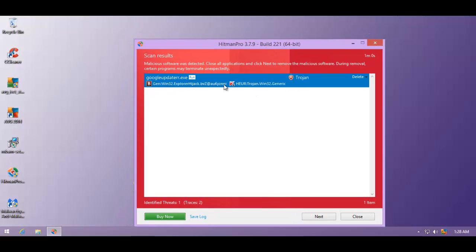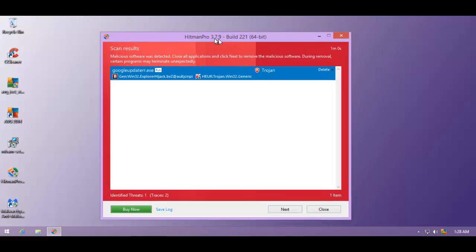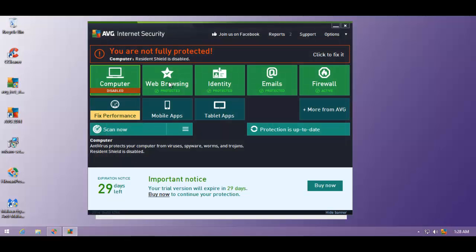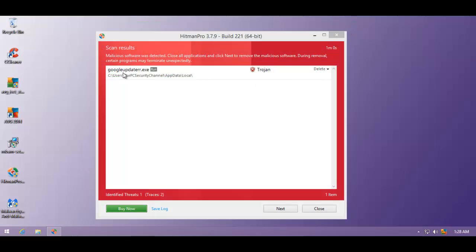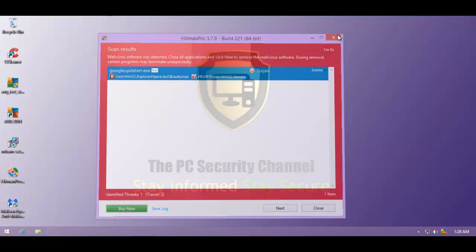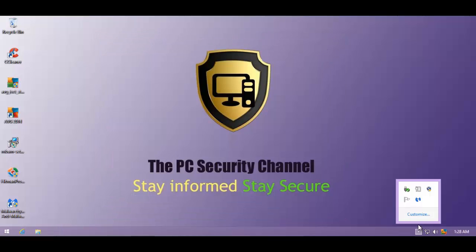This is detected by both Bitdefender and Kaspersky, and maybe even detected by AVG as well. Keep in mind that we turned off the real-time protection to test out their IDP, but their IDP wasn't able to cope up with this thing. Now let's take a look at the results of Malwarebytes.